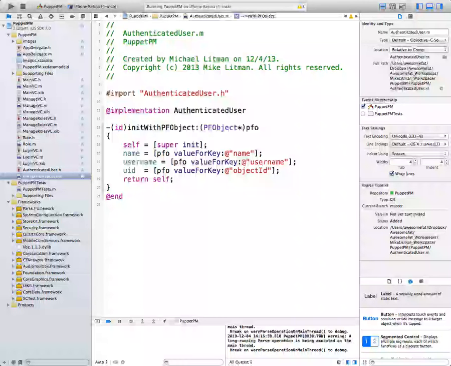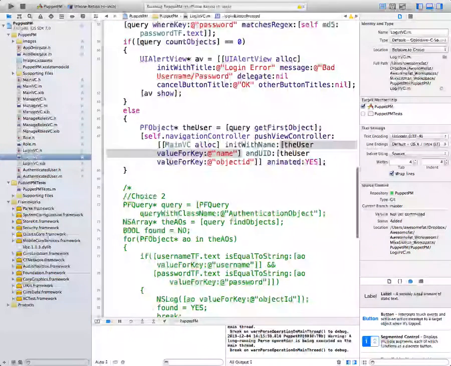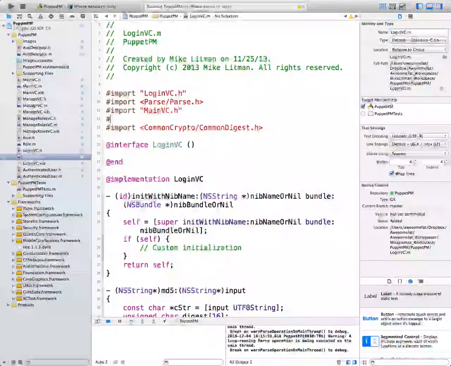All right. So we will build an authenticated user with the PF object that we got that represents the code we got back from the cloud. And we're going to do it right here in login. So in login.m, the very top here, I'm going to import my authenticatedUser.h, that dude.